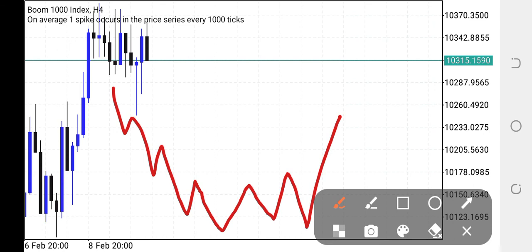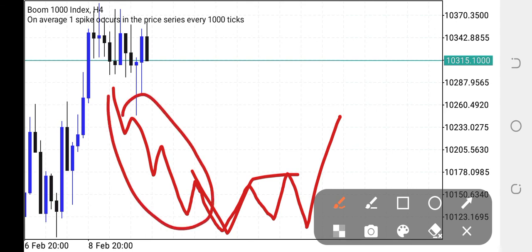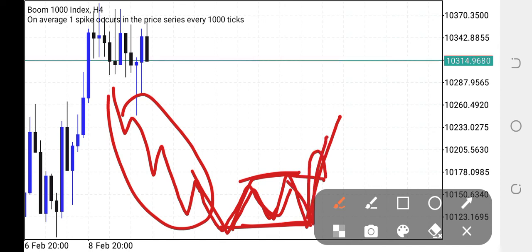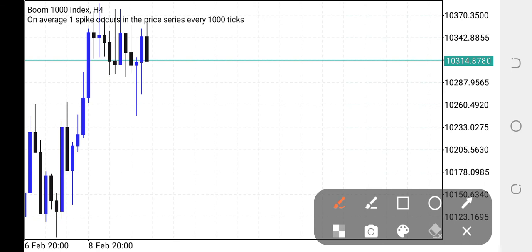Now this is what I'm saying. We want to wait for price to come and break, coming from a downtrend. I told you about equal highs and lows, price failing to break these lows here. So this is the resistance. Wait for price to come, and when price breaks above it, we want to see a retest of this resistance. Resistance turns to support, then we want to see price moving up. I hope this is clear to us. Maybe for some of us that do not see what I'm saying, let me draw it.